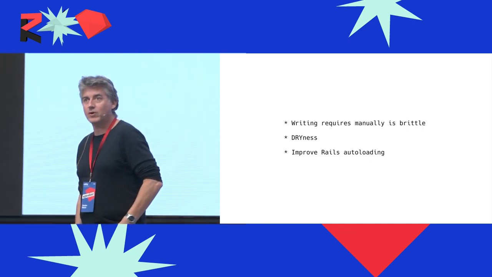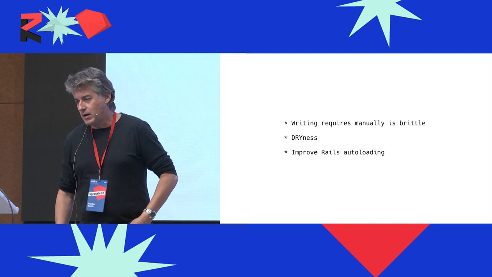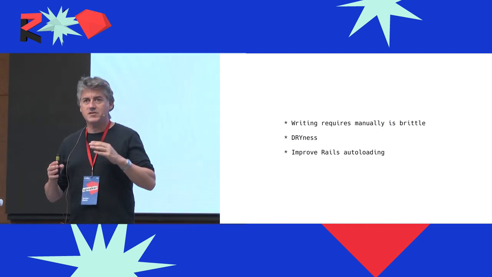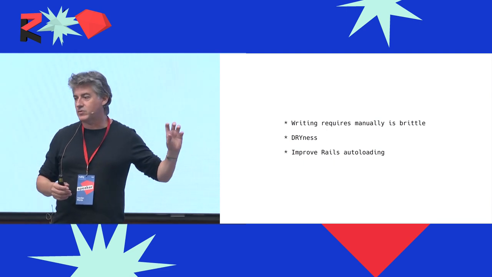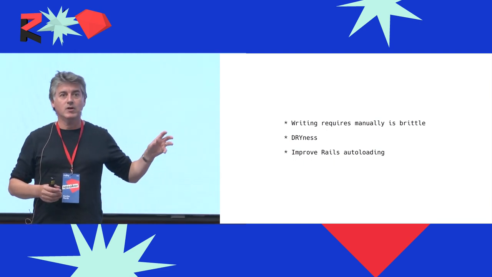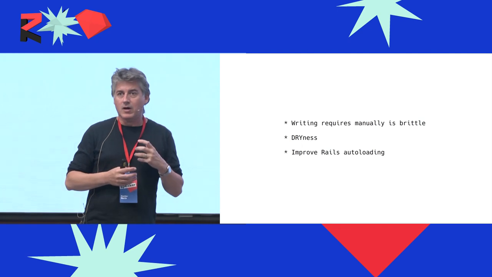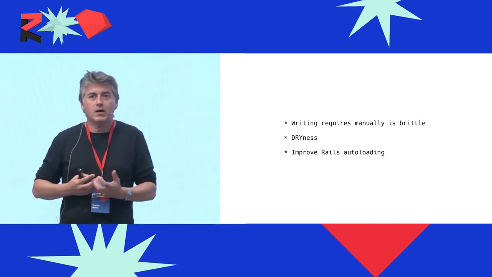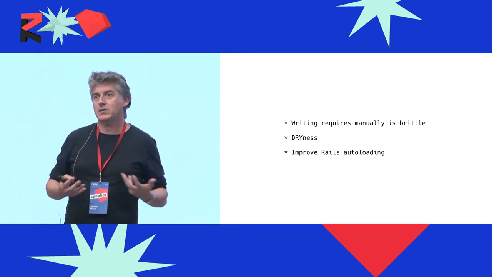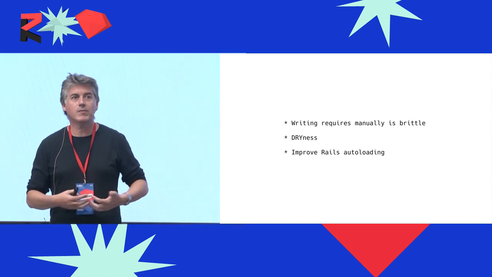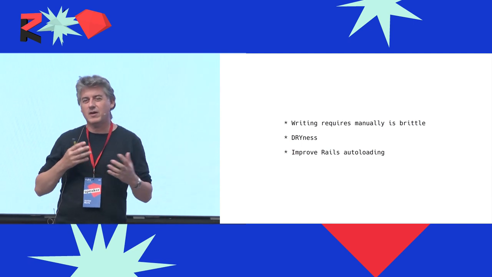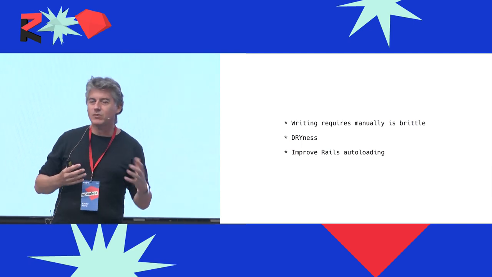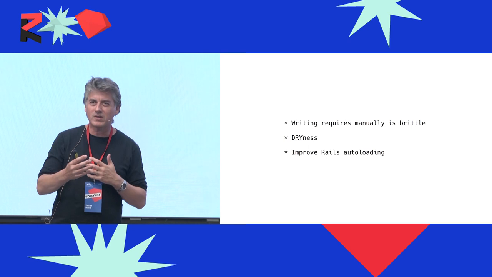Okay, the motivation for working on this project is this. It's in reverse order. So the first thing that I wanted to address was to improve Rails autoloading. Because Rails autoloading, we are going to see why, has gotchas. If you have written Rails applications, I'm sure that you have found that edge case where you don't know, even it's complicated to understand why it is not loading or not finding the constant that I want.